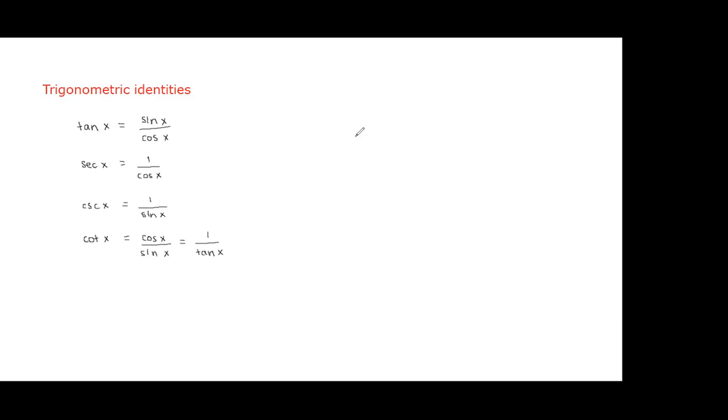The next set of identities all come from this first one, which is the most important trigonometric identity: cosine squared of x plus sine squared of x is equal to 1. That means if I take the cosine of something and square it, and then add the sine squared of the same number, I should get 1. So this x and this x should be the same thing. This is the most important one. Let me put a little square around it so that you remember that you need to know this.